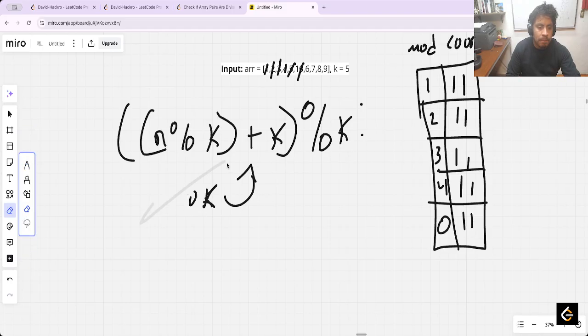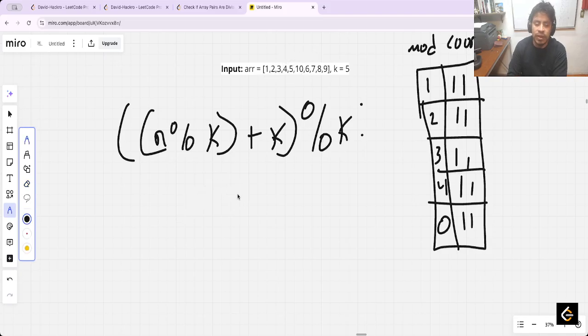Why? Because when you have negative numbers with the normal calculation, you can get a negative result, and with this formula you get a positive result, and with positive values you get the normal value.